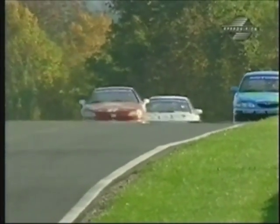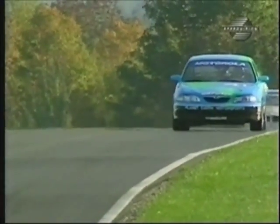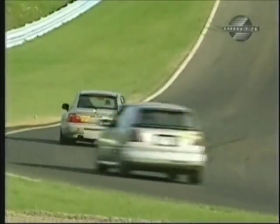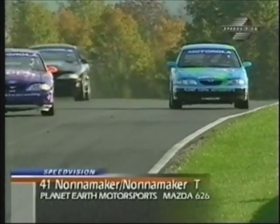A little bit further back, we've got a car slowing out on the racetrack. The 41 Will Nunamaker car is going to stop from the look of things. That car was second in touring. This is going to give me 3rd place. Andy Lawley in the 72 BMW Z3 is going to win in the sport class. In second right now in sport as we come down to the checkered flag, the Lexus is going to finish second today. They've got a first and a second over the course of their last 2 races.